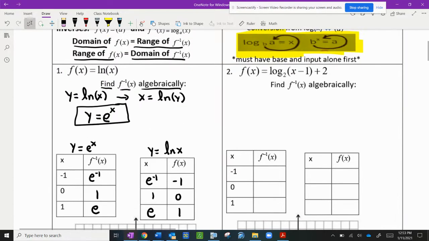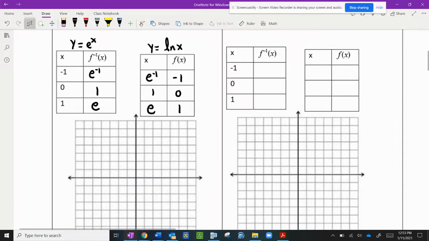So I'm going to graph both of these at the same time. I know my exponential has a horizontal asymptote, y equals 0. The points are -1, and then 1 over e is about a half, and then 0, 1, and then 1, 2.7. So right about here. And here is my graph of e to the x.